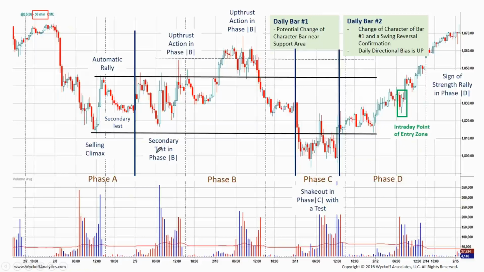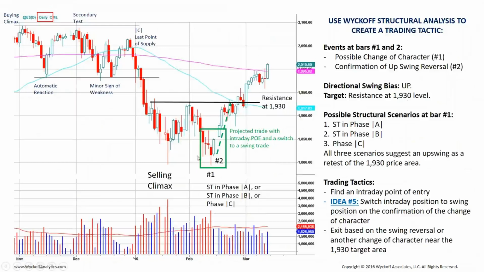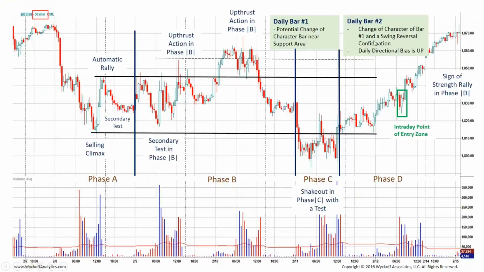Yeah, I'm kind of doing it backwards a little bit, but anyways, okay. So as we look into this area right here on the daily, this area in the green box, we're seeing some kind of consolidation on the daily basis. So let's look on the intraday. First move to the downside, change of character, secondary test, phase A, and then not going to spend a lot of time here because we're actually going to do this next.